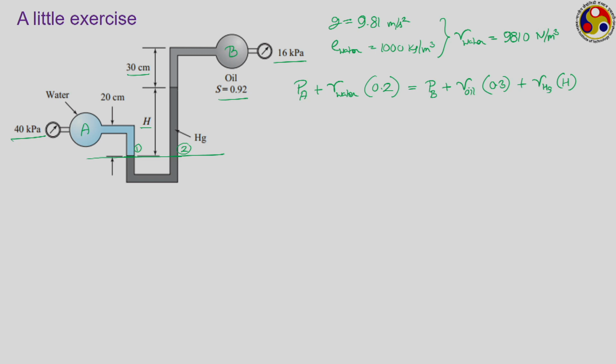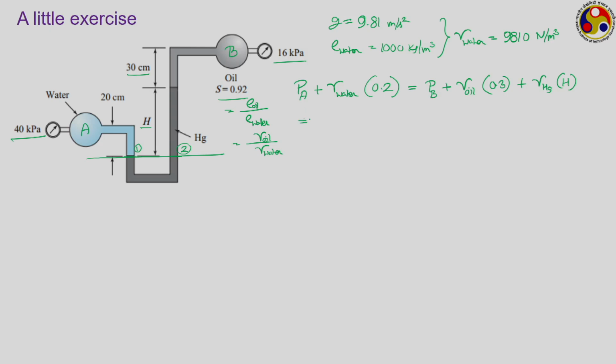Now, how much is gamma oil? The density of oil is not given, but what we have is a specific gravity. What is the definition of specific gravity? In this case, the specific gravity can be considered to be density of oil divided by density of water. That means we can also write this one as G being a constant, this is gamma of oil by gamma of water. Truly speaking, the definition of specific gravity involves the ratio of density of that particular material, fluid or solid, to the density of water at 4 degrees Celsius, which is 1000 kg per meter cube. However, as we have already taken 1000 kg per meter cube as the density of water, we do not need to mention the temperature here.